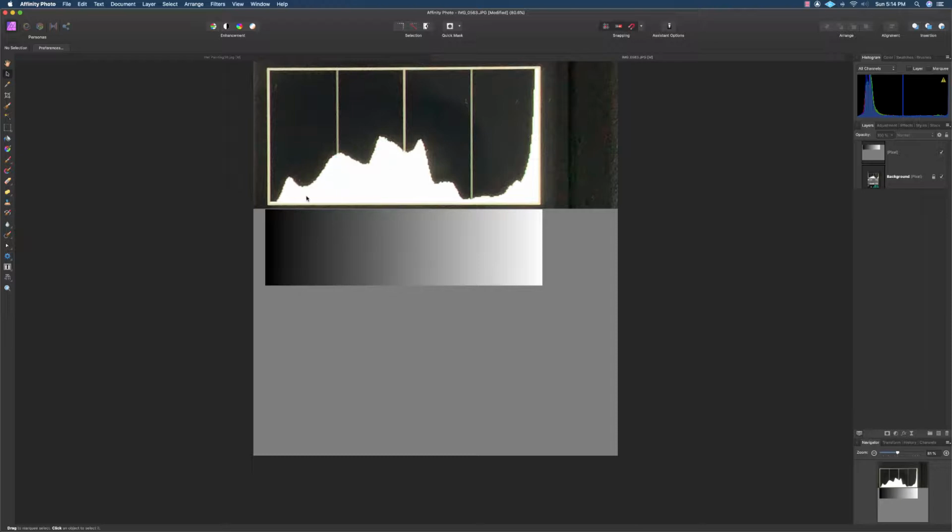range. There are actually 255 little tiny slices, 255 sections going from pure black all the way on the left to pure white on the right-hand side. Now that I mentioned that, when you shoot a photograph, you have to be careful that your histogram doesn't bunch up too much all the way on the left or all the way on the right.